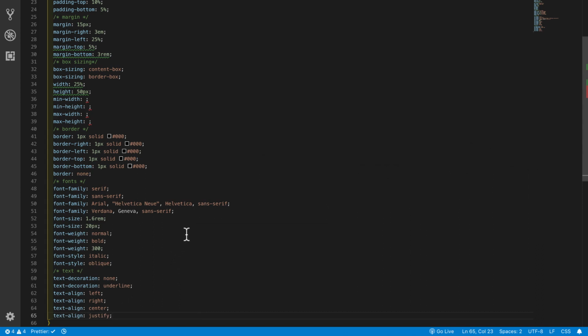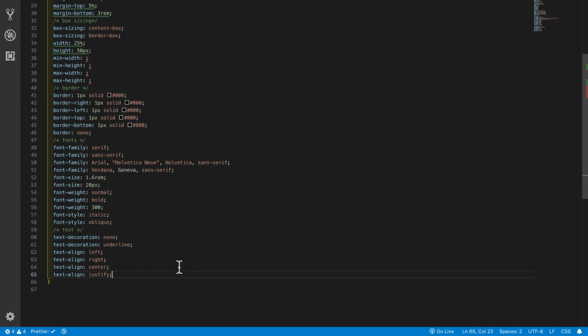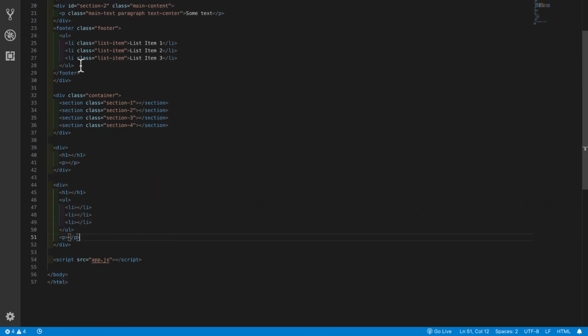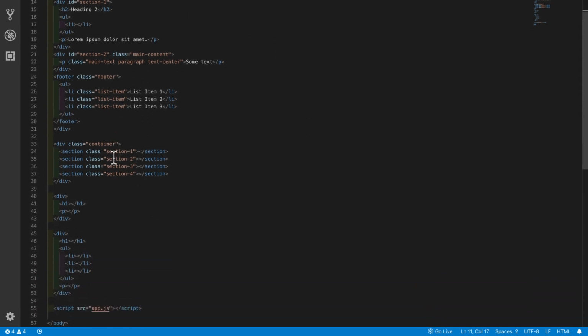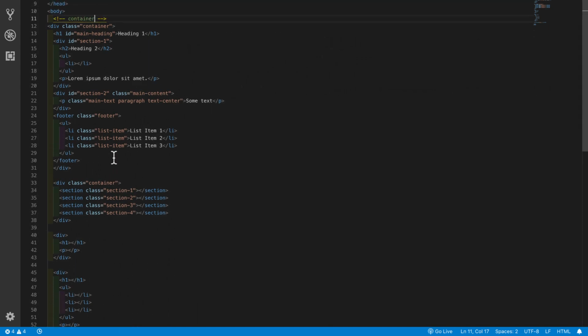Lastly, I should mention commenting. A comment is added to code with the purpose of making it easier for people to understand. So we might comment particular sections of HTML, for example. We might want to indicate this section is the header, this is the nav, this is the main content, etc. This is the footer. Commenting code means that anything that is written in the comment is ignored by compilers and interpreters, and therefore the code that we comment out won't be run, it won't be displayed in the browser. So it's really useful for temporarily removing code from our project before we want to commit to totally removing it.